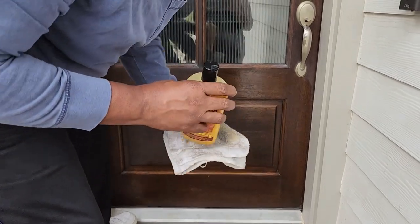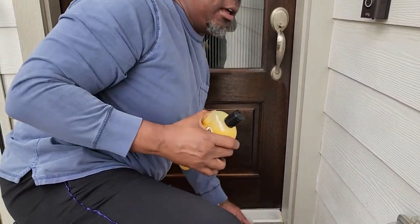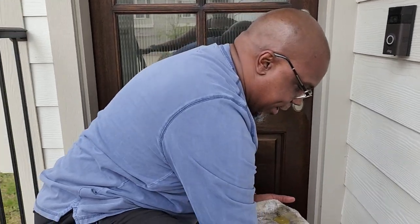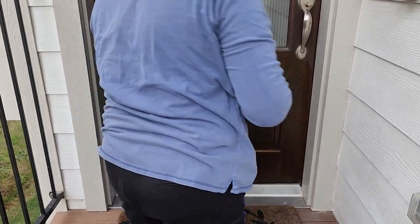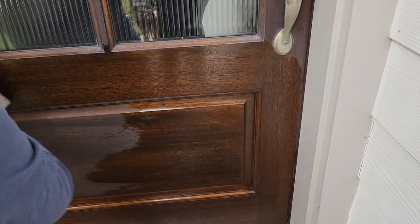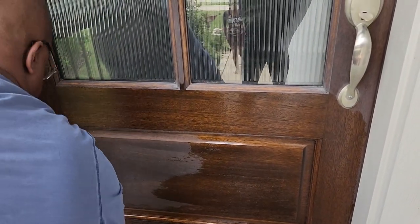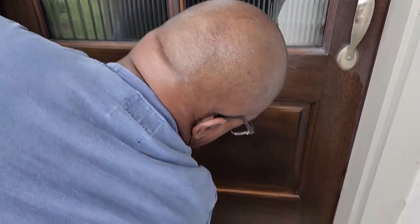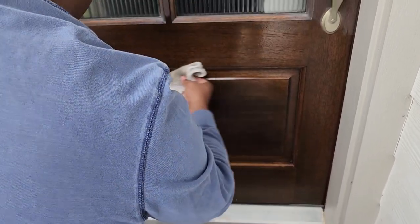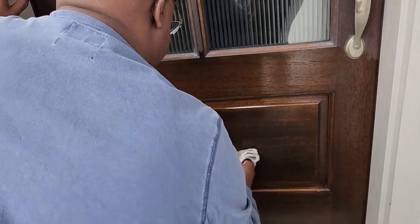Okay, guess I'm going to have to get on my knees now, people. Yeah, that sound comes with getting down on my knees, right? Mm-hmm. That's the getting down on my knees sound. All right, let me get a little closer so we can see that better. Wow, that looks so good. Down here is really rough, though. Almost like the wood, the lamination, is starting to come off. Really? Yeah. Okay, well, maybe we'll need to do another coat of this in a month or two. Yeah, just kind of build it up, once it soaks in. Wow, this looks so good, though.